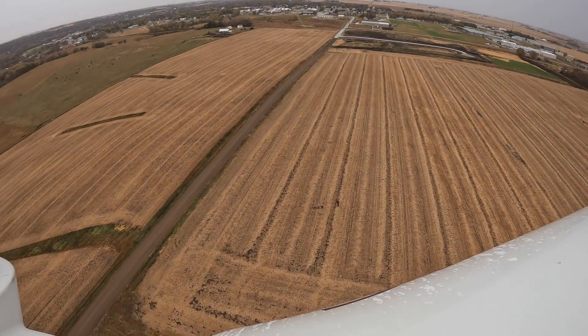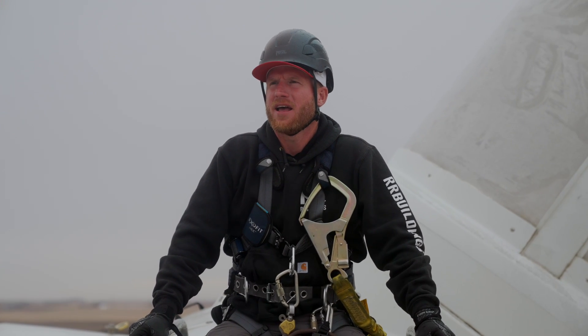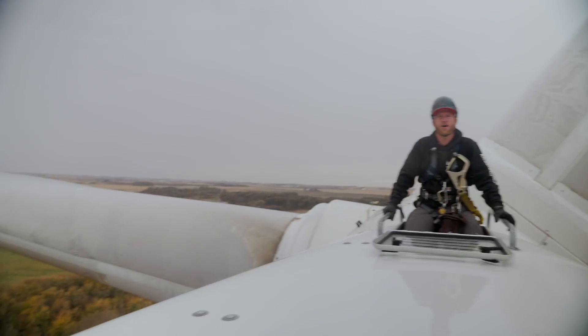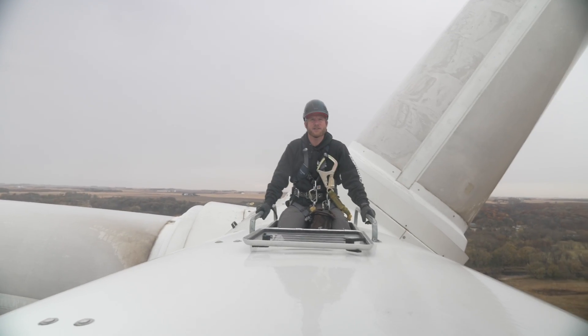If I think about this too much I get a little scared, but I'm strapped in. We are on a 70 meter windmill, so I think right now we're closer to 250 feet. This is not one of the big monster windmills, but I think it's a 1.5 megawatt. Although delivering all these tools was definitely the highlight and seeing all the reactions, coming up on top of this windmill, making the climb — this was pretty dang sweet and definitely very special. Very thankful for them to bring us up here.